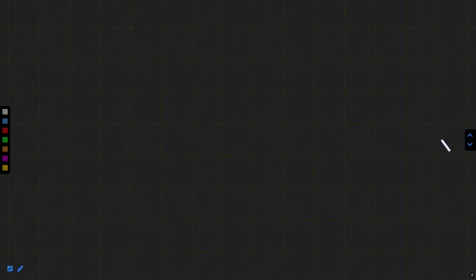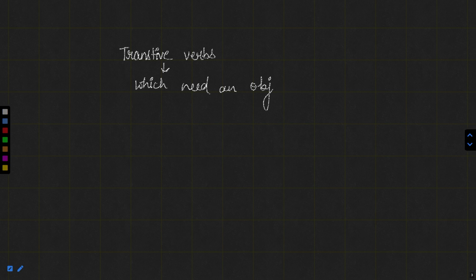Okay, now whenever we have a transitive verb, now, as we know well what transitive verbs are. We have already discussed this in the chapter of verb. Moreover, I must tell you it over here only that transitive verbs are actually the verbs where we need an object after it. Okay, which need an object to receive it. It means if the sentence is incomplete without an object, then that verb is known as transitive verb.